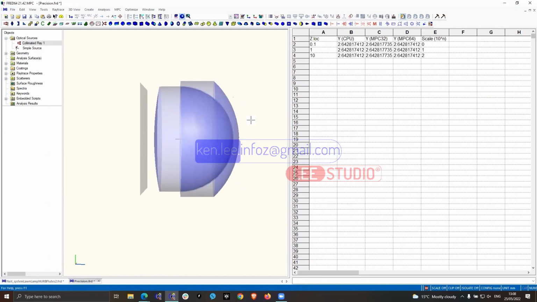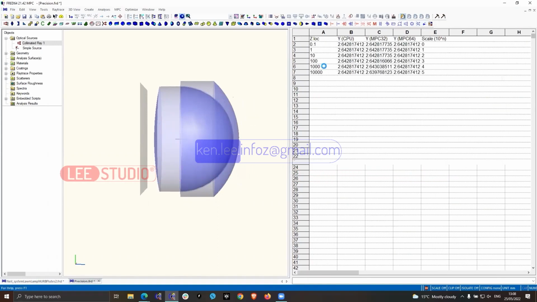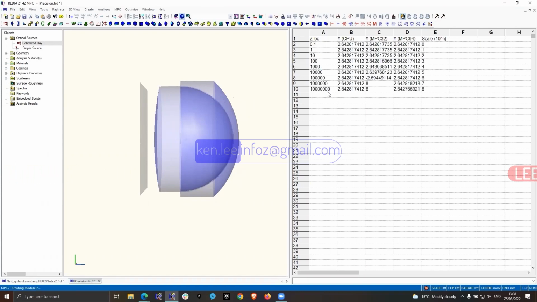It's going to go further and further away, moving by a factor of 10 every single time, so the Z location becomes large. What we can see in what's being printed to the output window, in the first data column, is the Y height of this ray measured on this plane using the CPU. So this is a consistent calculation. The CPU is the gold standard in terms of accuracy. It always has been and likely always will be.